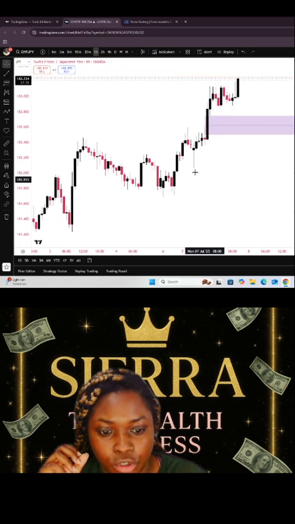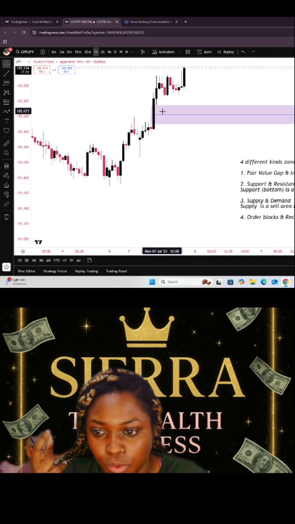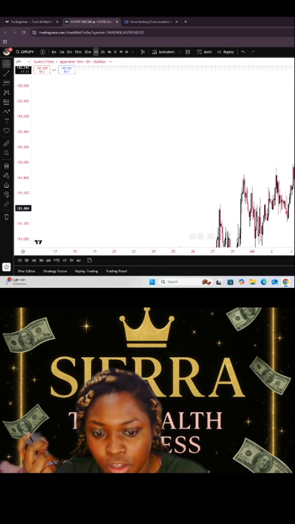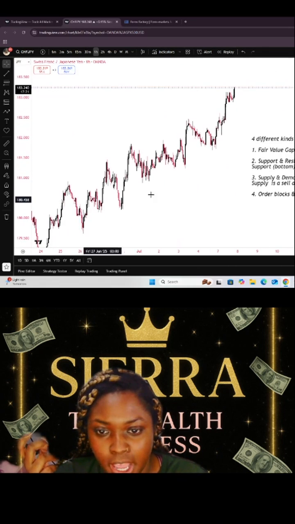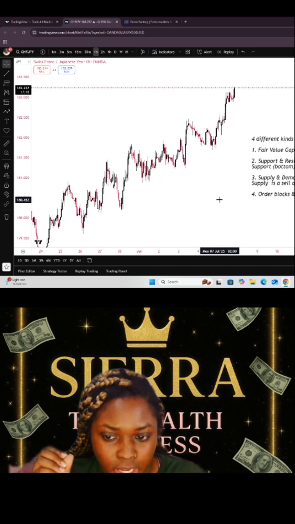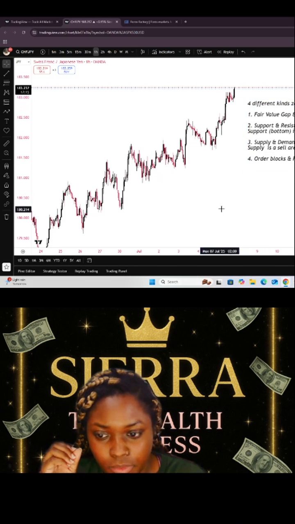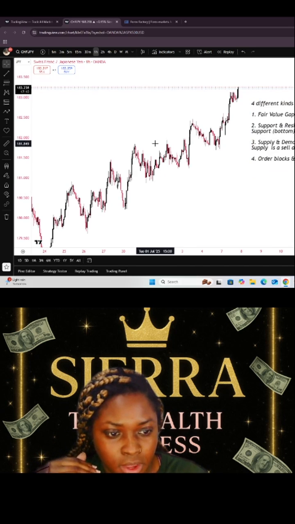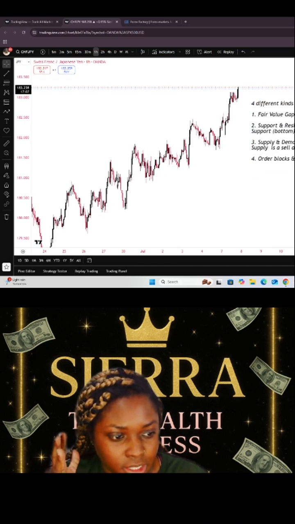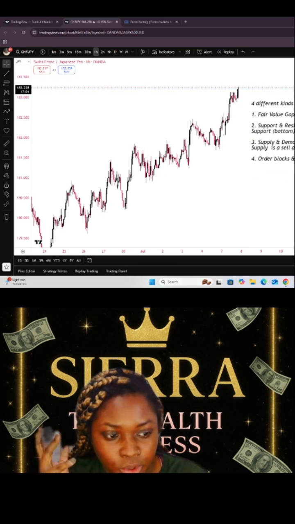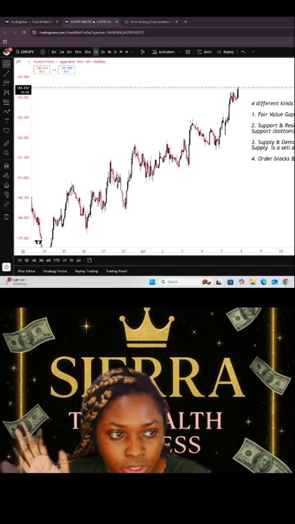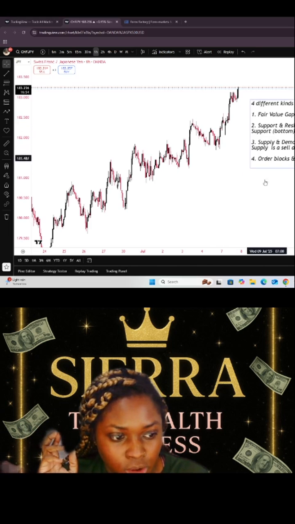Now we can go to support and resistance, which I said is mainly the main one that's talked about, right? So with support and resistance, you need at least 2 or 3 areas of rejection, okay? So remember I said support is at the bottom, which is the floor, and resistance is the top, which is the ceiling, okay? What is a liquidity sweep? We're not talking about liquidity sweeps today, but if you stick around to the end, I will tell you guys what a liquidity sweep is, okay? Right now we're doing zones, okay?